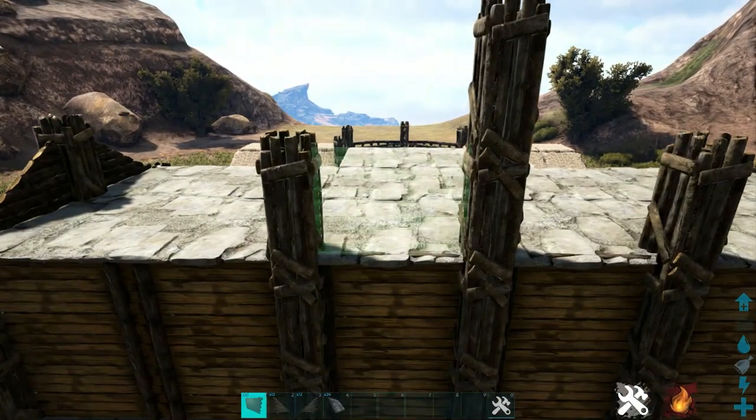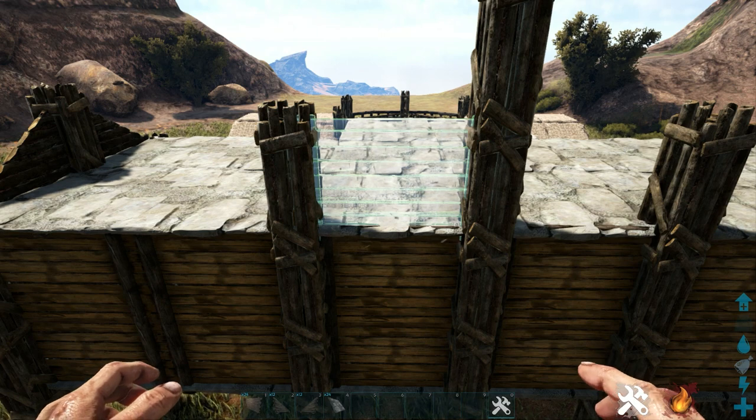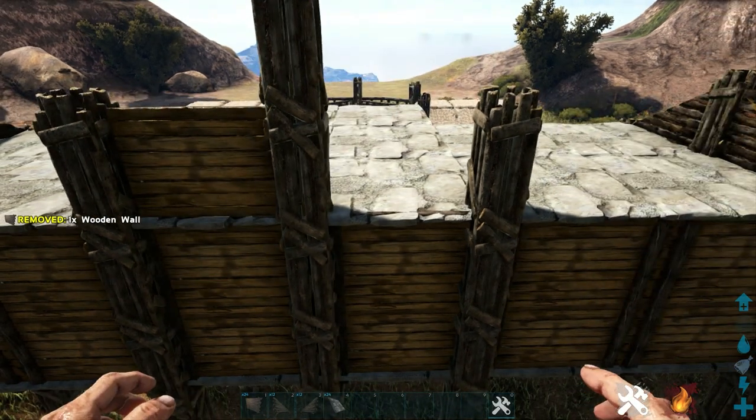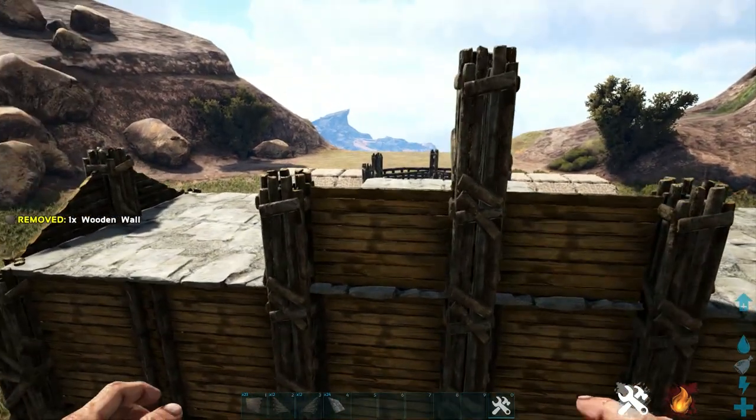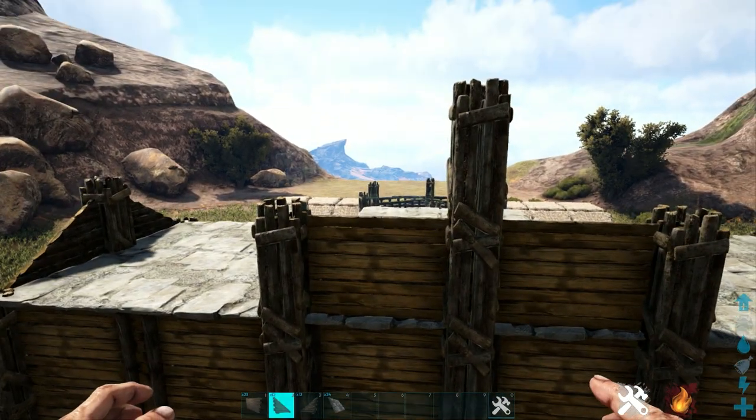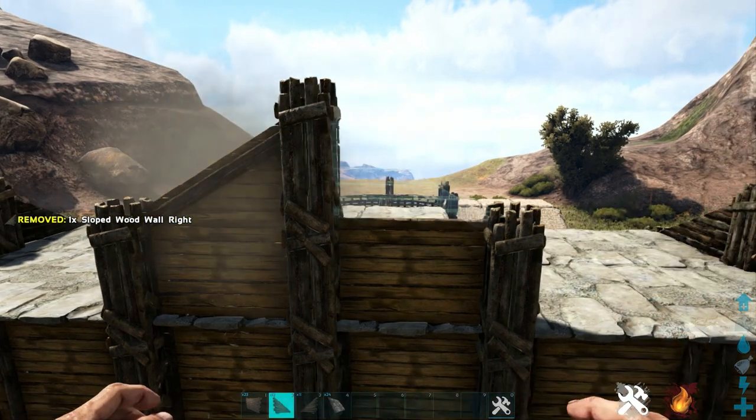Next, place a flipped wooden wall between these pillars. Make sure you're snapping it to the outside of the ceiling and not the wooden fence foundation. So place one in each gap, and then add the appropriate flipped sloped wall on top.